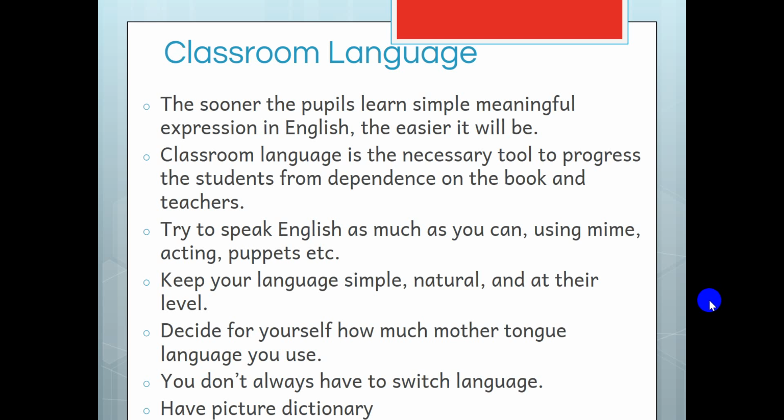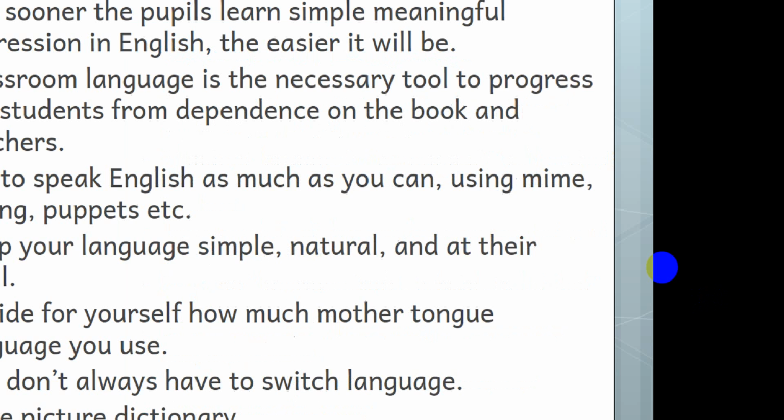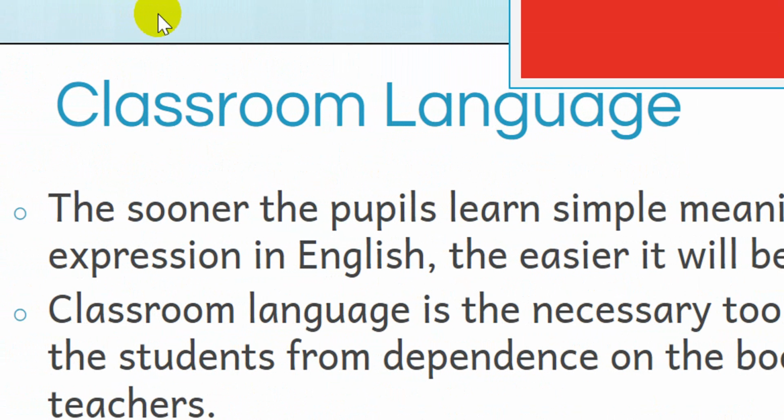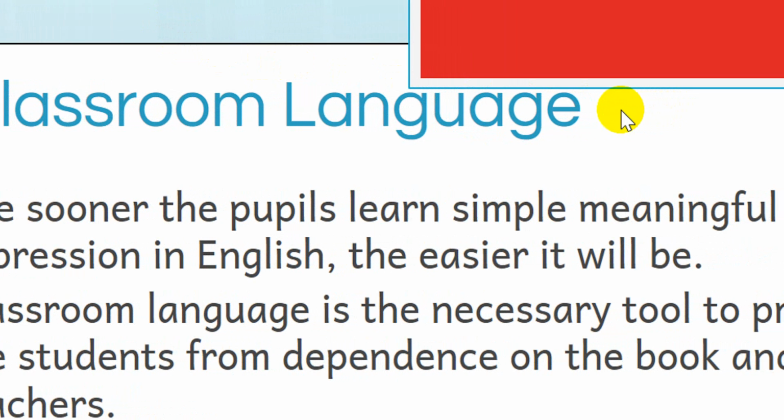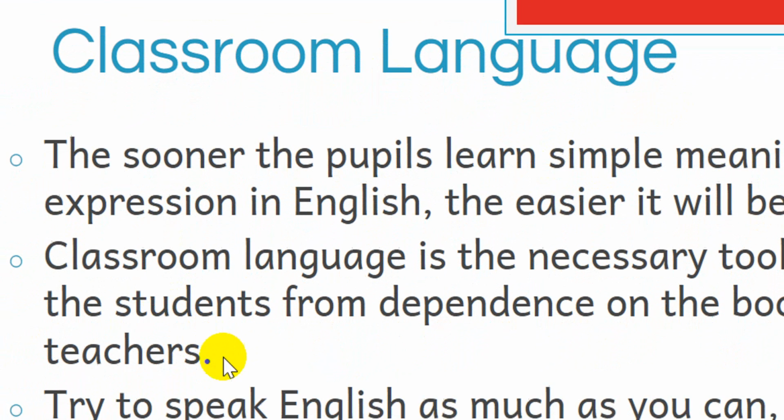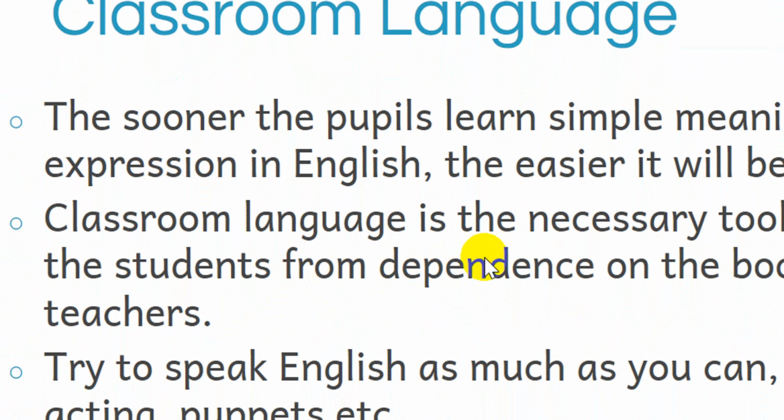The last thing that we have to consider in order to manage the class is classroom language. This is English class, so classroom language is a must. This is at least where you start to ask them to use English. The sooner the students learn simple, meaningful expressions in English, the easier it will be. Classroom language is a necessary tool to progress.